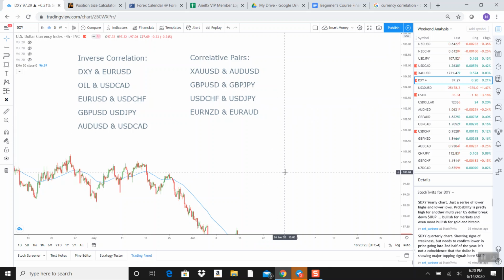So hopefully you understand what currency correlation is, and how, just by seeing my markups on my charts, the inverse and correlated pairs, you can see how they work, how you can use them to your advantage, and maybe have a double whammy in terms of the setup for both of these or either of these currency pairs. So make sure you have these in your notes. They can be very helpful. There are more out there. If you want to do some research, definitely check it out. But these are the ones that I focus on the most.